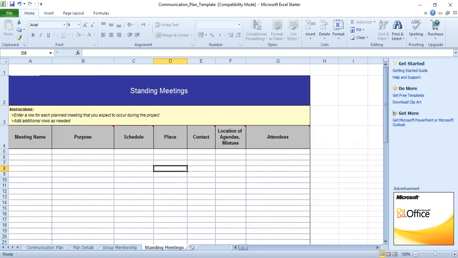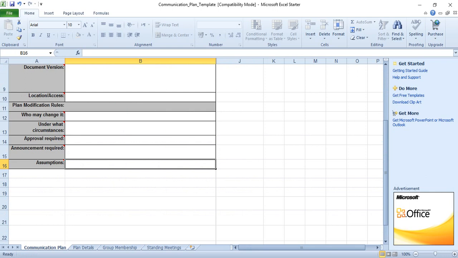Standing meetings. If you have a meeting, you have to write the meeting name, the purpose of the meeting, the schedule, when, the place or location, and the contact person who arranges the meeting. Here is the location of agenda and minutes, where we will keep the minutes of the meeting. Here are the attendees' names. These are the 4 parts of the communication plan.